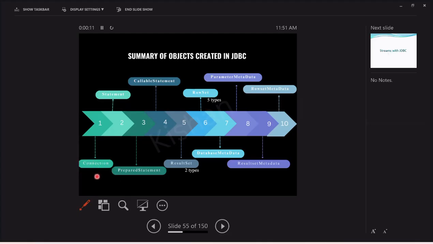Do we know Connection, Statement, PreparedStatement, CallableStatement, ResultSet, RowSet? How many types are there? What are those? Wait, think. What are those 5 types? How many of you remember all the 5?